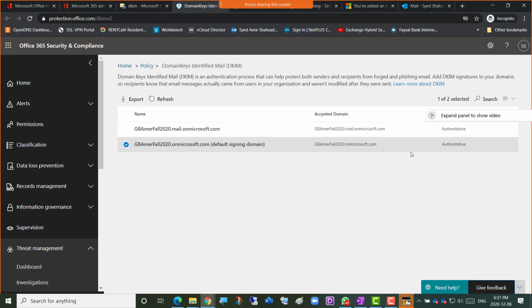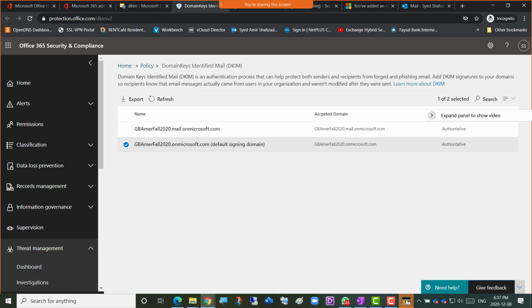This means that there's a domain security signature already attached to this domain, and other users or the other Exchange organizations can detect that, because there's a DKIM security signature attached to this domain, we are supposed to trust that this is coming from the correct domain. Nobody is forging or trying to act as this domain while he or she is not. So DKIM seems to be already configured here.